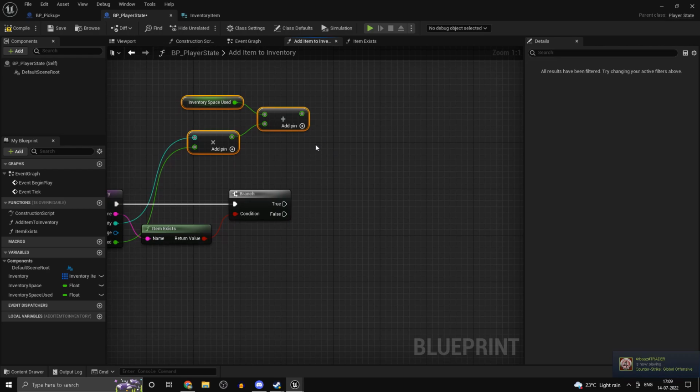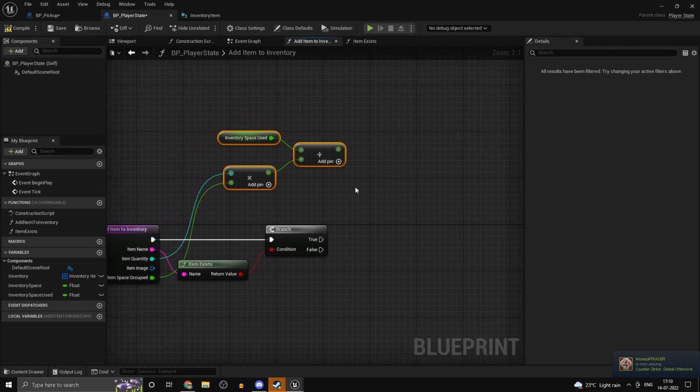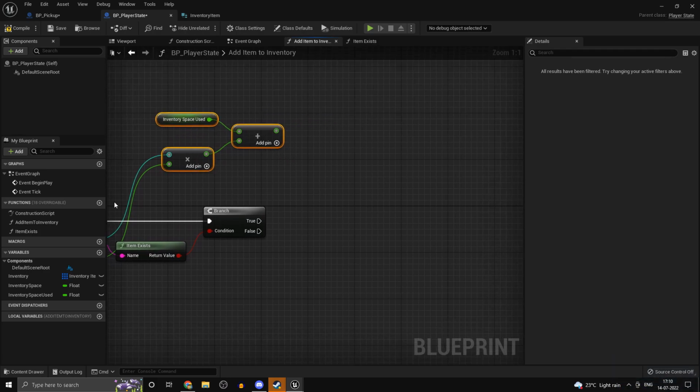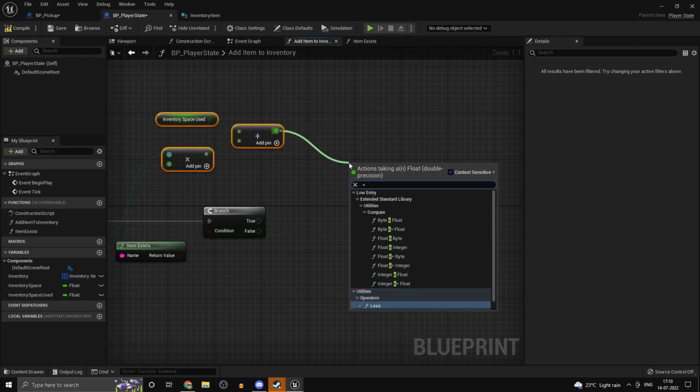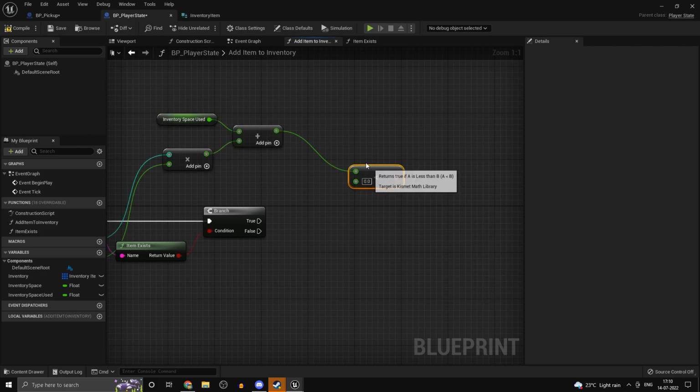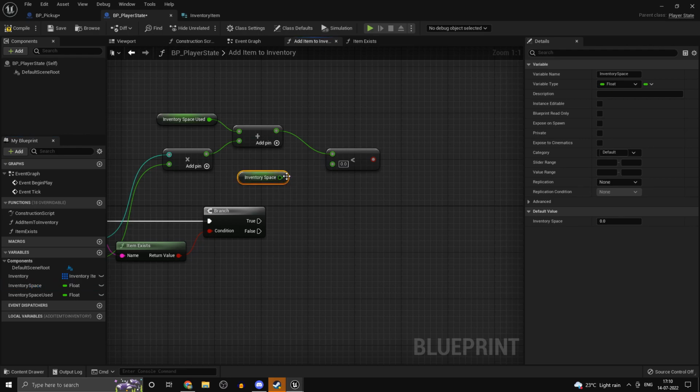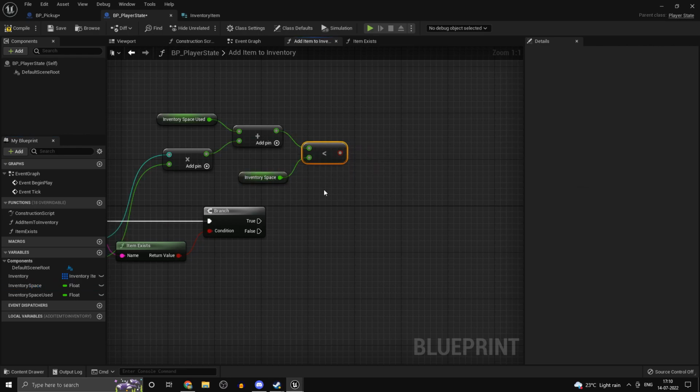Now the first case, and the best case scenario for us, which is the easiest in terms of logic, is if all of the items fit in our inventory. So if this is less than, float less than float, our inventory space, that would be the best case scenario.